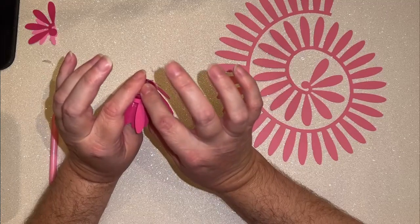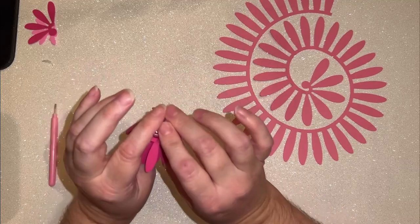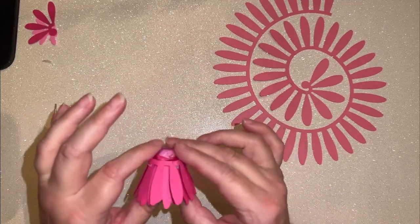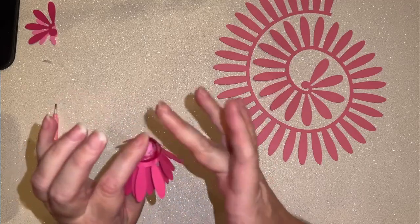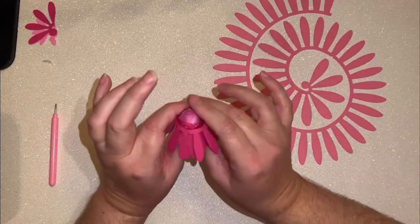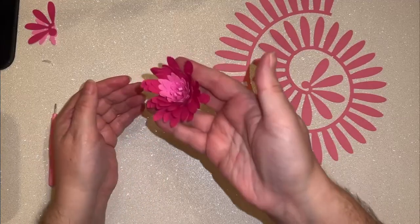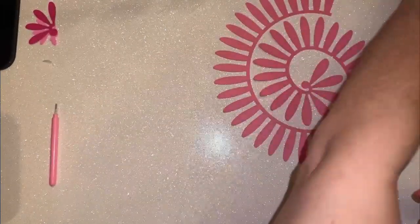Okay, that's just about solidified enough. So I'm just going to tap it down again. I don't recommend this, but it's what I do. You can burn yourself if you're tapping that down before it's cooled off enough. So I don't recommend doing it. It's what I do. Okay, so there's that. Again, you can't see from the top the mess that it was on the bottom.